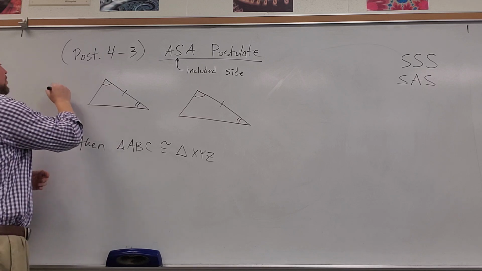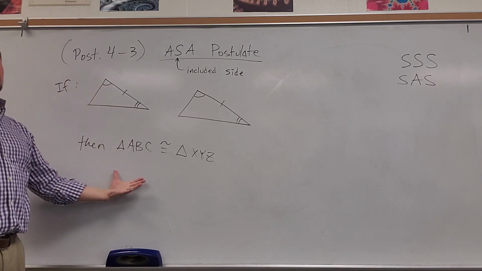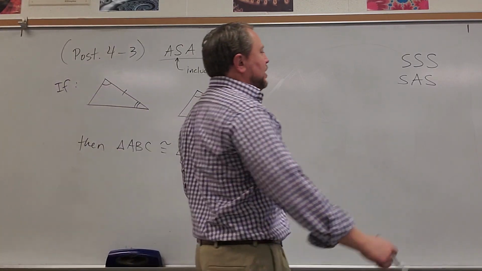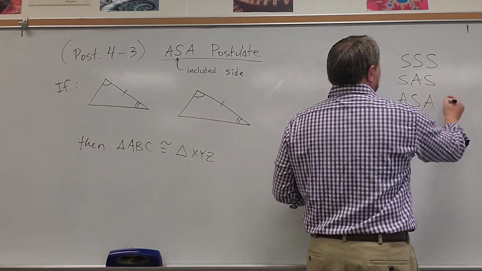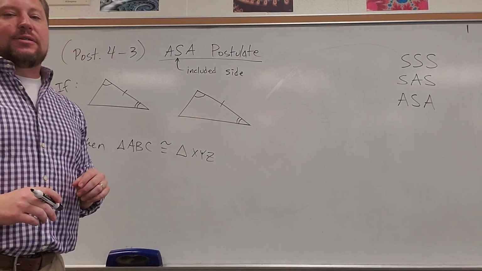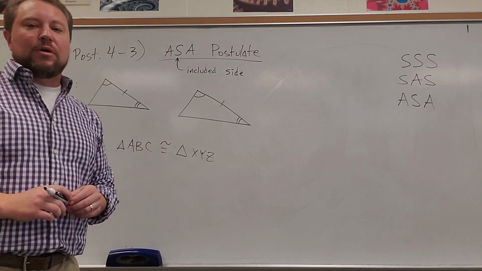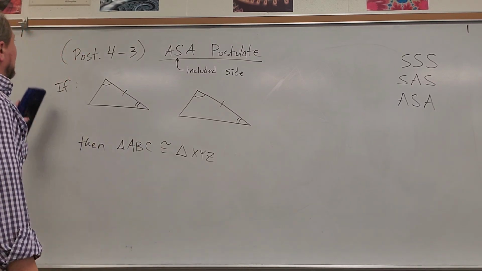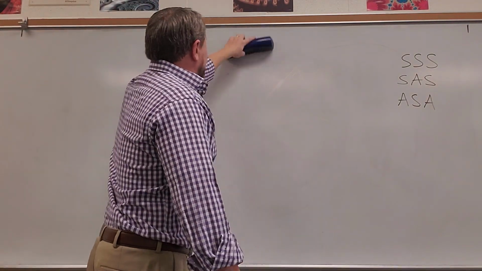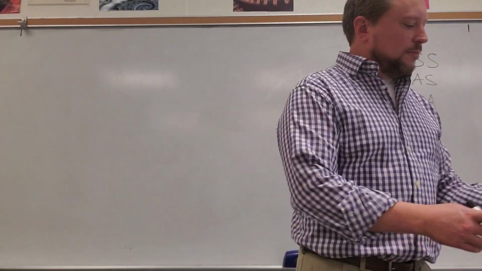So if you have that information like that, that's what we call ASA, and you can prove triangles congruent by that. So that's our third shortcut on our list. And we'll add to that list throughout this chapter yet. So there'll be more shortcuts, but for right now, that's the three we want to work with. All right, so let's try some problems based on these so that you'll be able to do your homework assignment that's going to be based on this lesson.